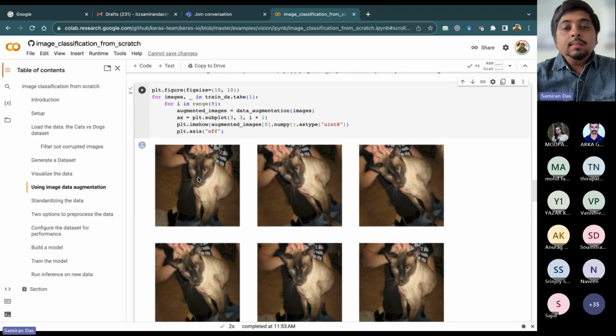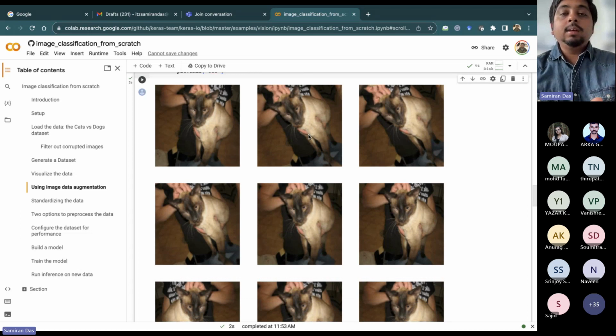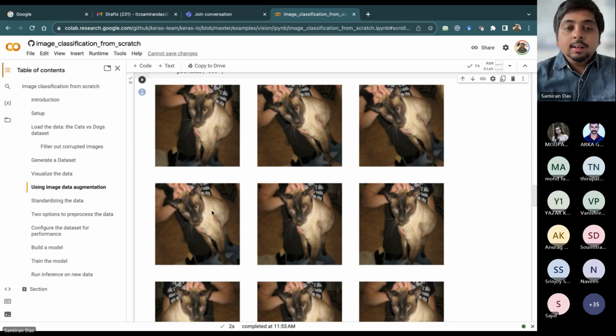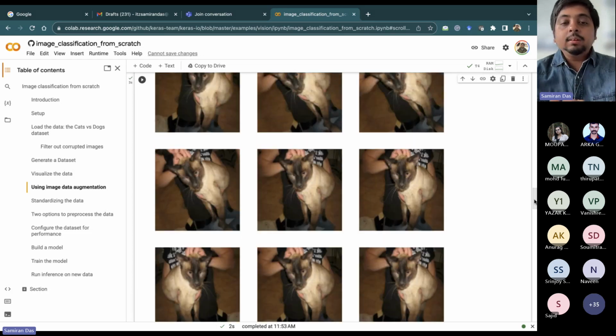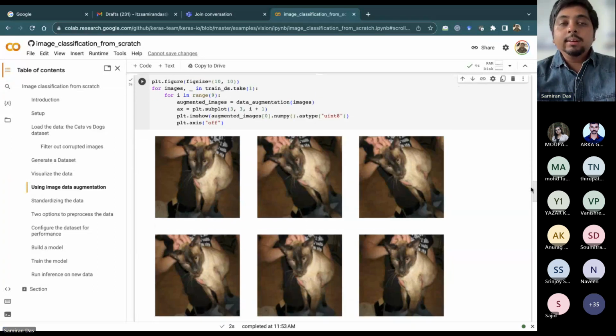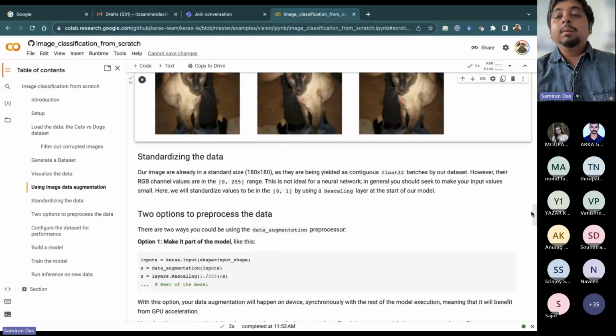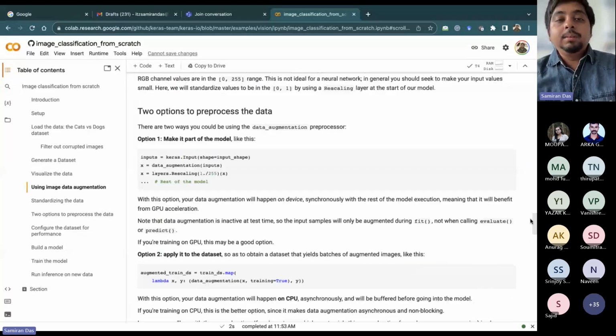The original image is this one, and the others are augmented images. What is happening here? This original image has been rotated in this case, and there has also been some sort of translation. That means the images are shifted or rotated. Even if the images are rotated, they still represent the same class, isn't it? So this kind of data augmentation increases the number of samples.